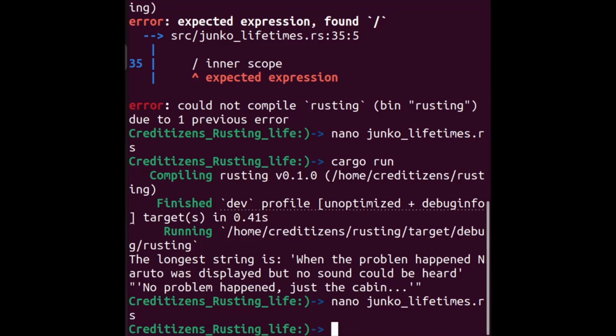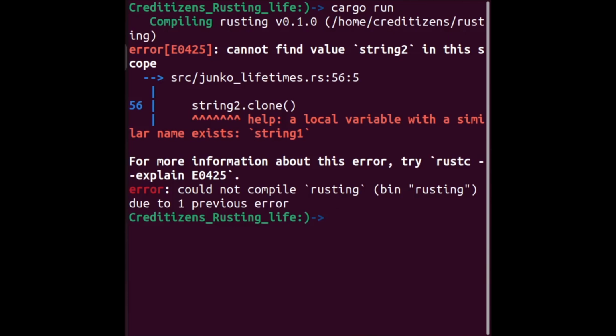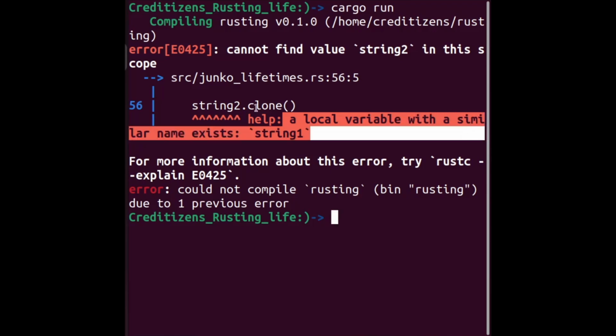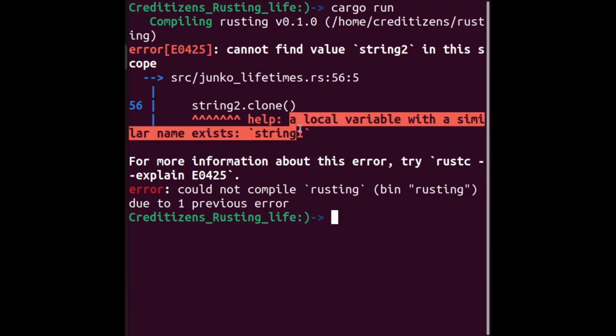outside of the nested scope, after it in the general scope of the function. A local variable with similar name, string1, exists, so that means that string2 couldn't be printed out of the inner scope. So its lifetime has ended after we exited that inner scope.